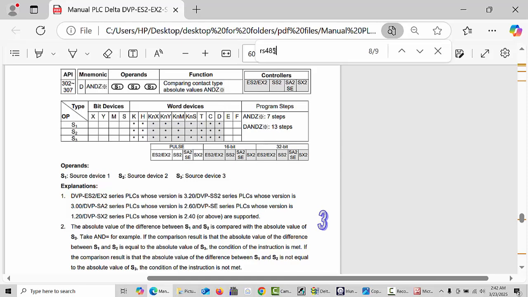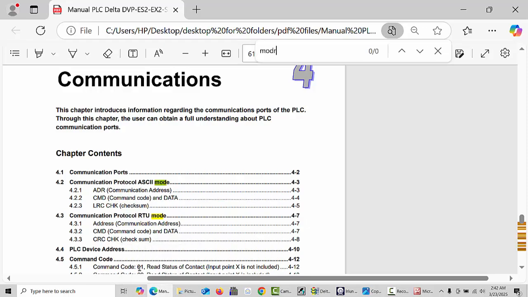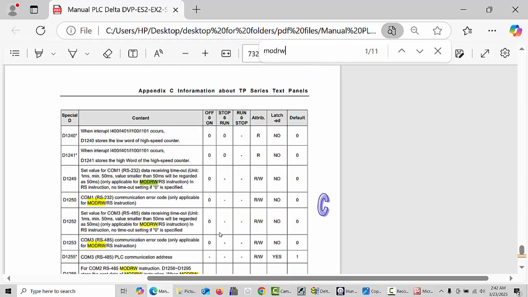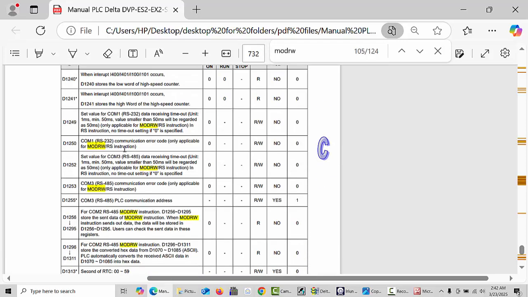If you, I think so, here, when we type MODRW, after that you can find this value here.